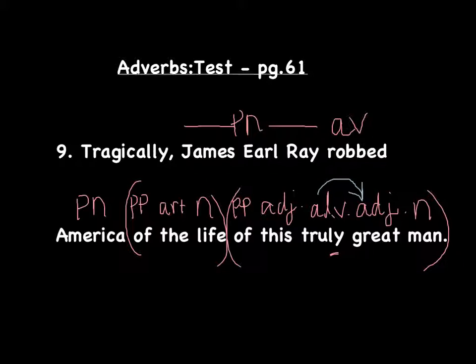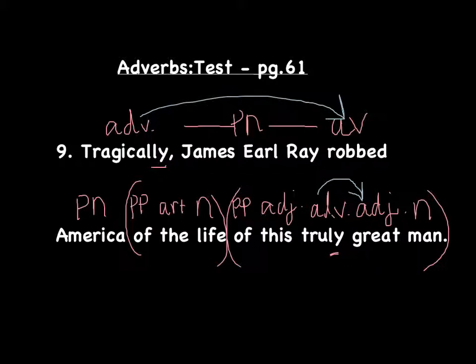Next, I see this word tragically. Again, the ly. Now here, if we were to look at that root, the root is tragic. And tragic is an adjective, and then they take that adjective and make it into an adverb. Now it has that comma after it, which is my first indicator that it's probably a movable adverb. And movable adverbs modify the verb. So I'm going to just double check that, and I'm going to ask myself if it answers any of those adverb questions. Questions like how, when, where, what. So here I can ask, how did James Earl Ray rob? Well, he tragically robbed. So it answers the question, how. Again, because tragically modifies the verb, it's movable.